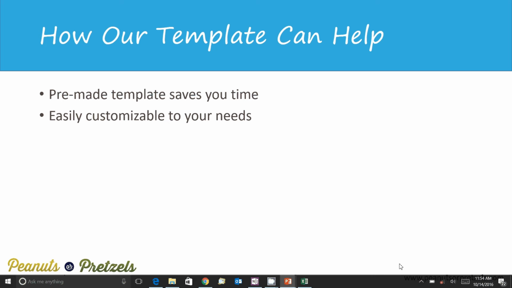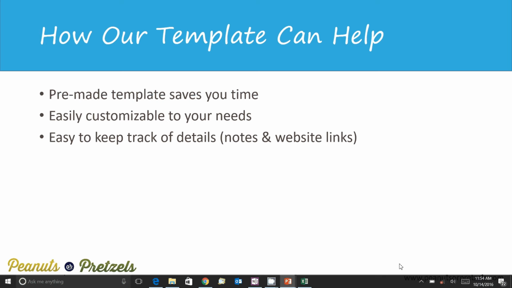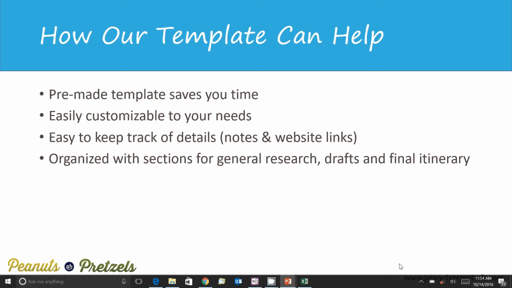It's also easily customizable to suit your own needs, and it makes it easier for you to keep track of all the different details you might stumble upon when you're trying to plan your trip, whether it's taking in notes from friends and family, copying emails, or even copy and pasting website links to great destinations that you find.